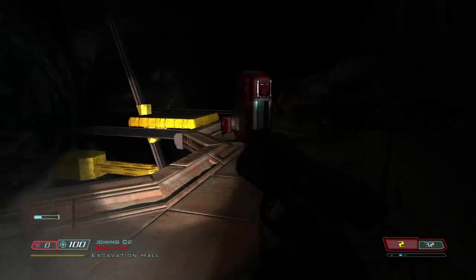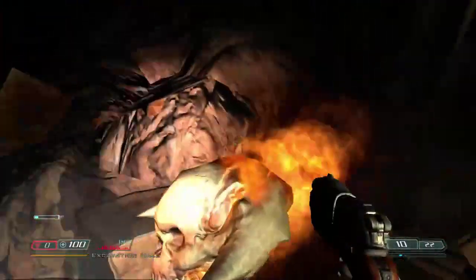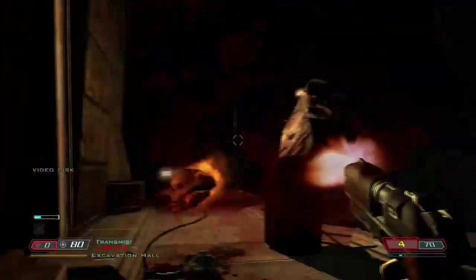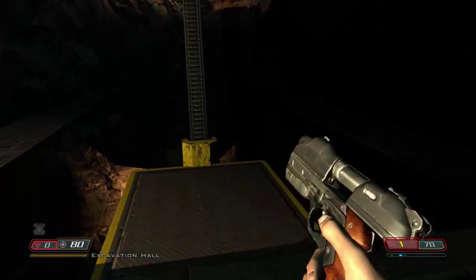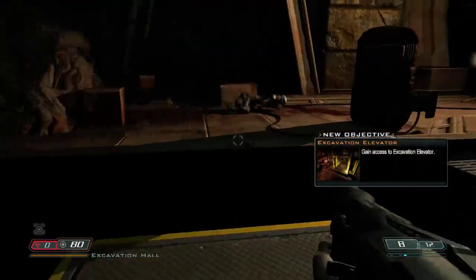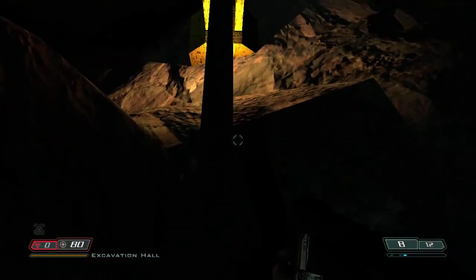Fall back down! We gotta get out of here! Marine, you need to make your way to the surface with that artifact. Gotcha. Grab that stuff for you.